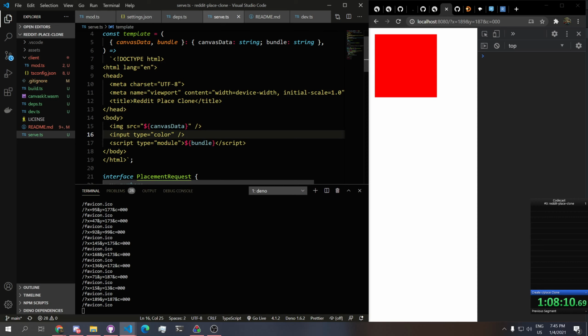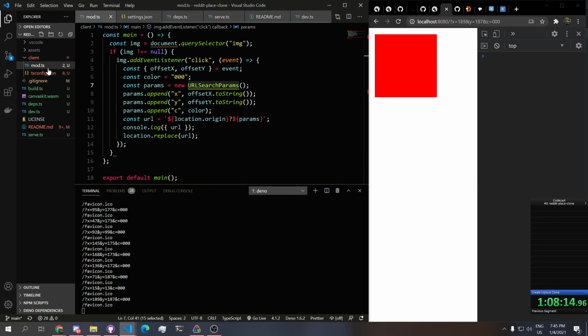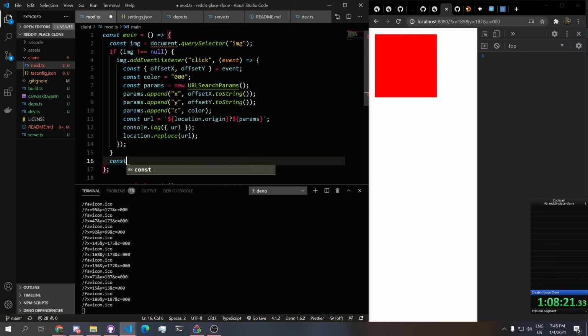Okay, I guess that works. So when I go here, I have to say that's what I want to do with the image, and then const input equals document dot querySelector input.